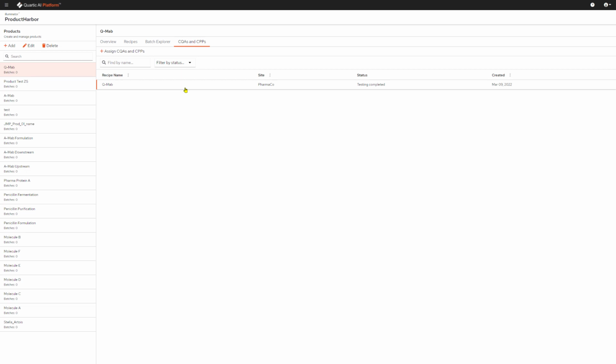But this so far covers how to build this product in batch context in terms of the recipe, how to test it and deploy it, creating this product-based contextualization layer that makes it faster and easier to find and consume your process data based on this product perspective. Then once we can incorporate these CQAs and CPPs, as well as the control strategies, this whole package will enable and support a digital CPV program, which becomes a powerful tool.